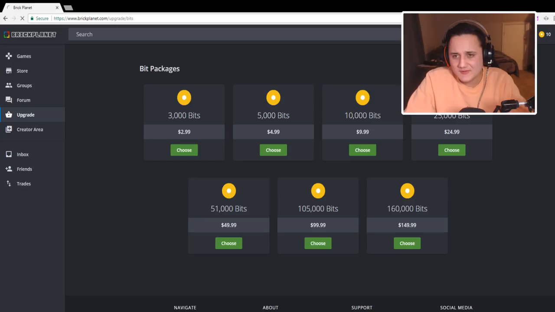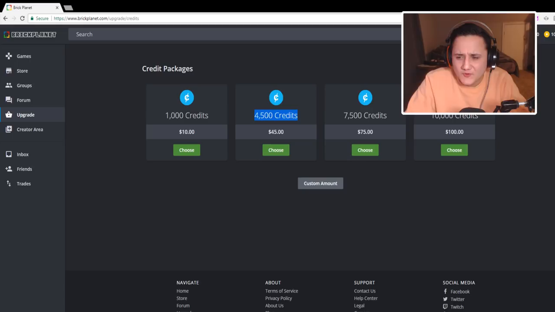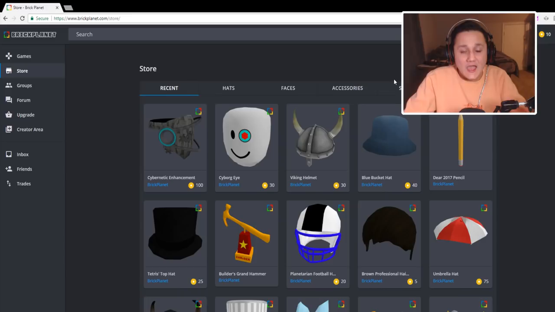All right, oh, wait. Credits you can buy too? Okay, so what do you use both of them for? Okay, so if you buy them with money, then what do you use them for? I'm assuming you could probably earn one or the other. You could probably earn bits or credits or whatever.